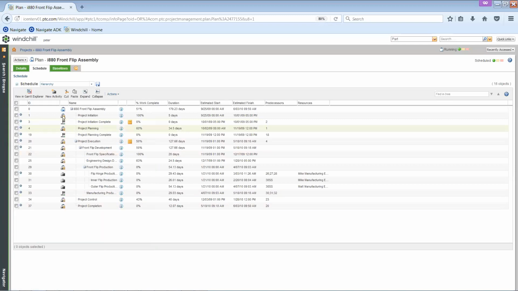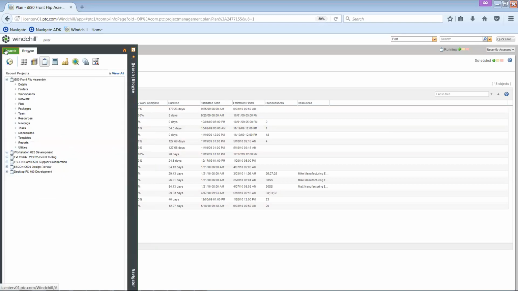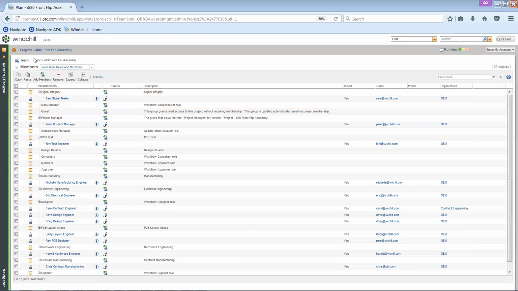Then moving on with the projects that we're working with, there's also teams. So within the team section for a project, it's set up the same way as the different products that you would be managing within Windchill. So from here, what you're able to do is create user groups, and then of course add users to those user groups. And this is how you're assigning the accesses that those user groups and users would have.